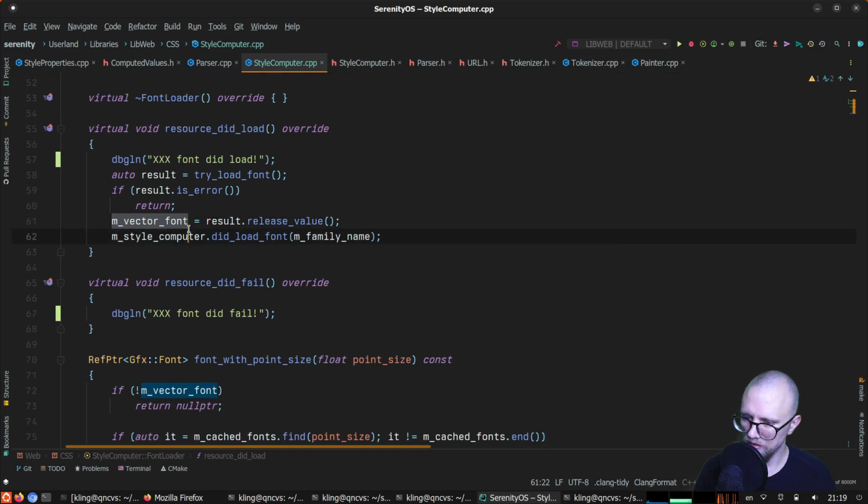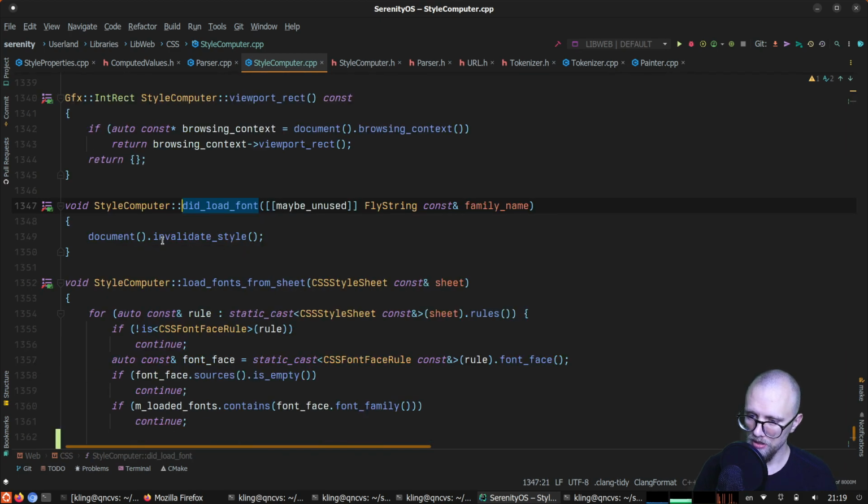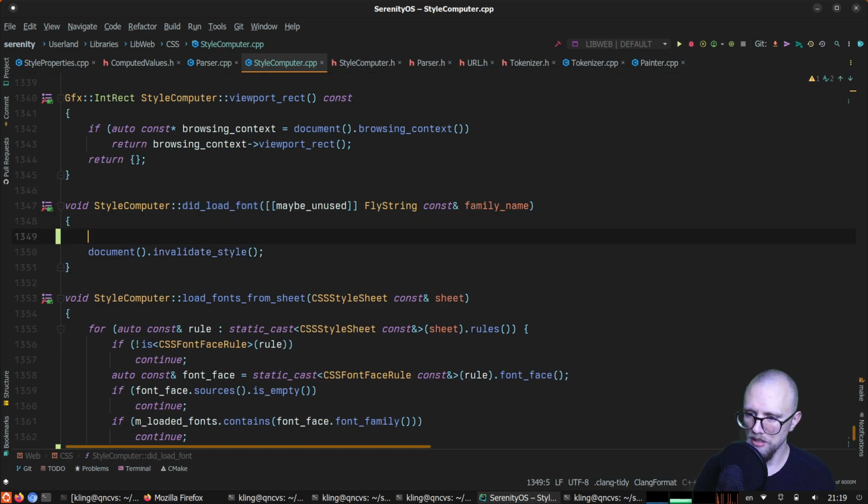But eventually, after we succeed in parsing the font, we tell the style computer that we did load font, and then it will invalidate the style of the document. Okay, so here, did load font invalidating style.